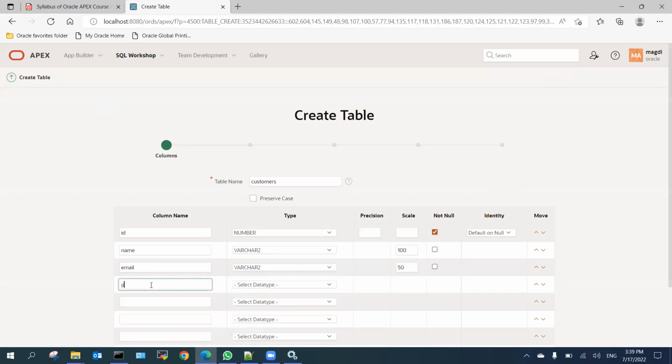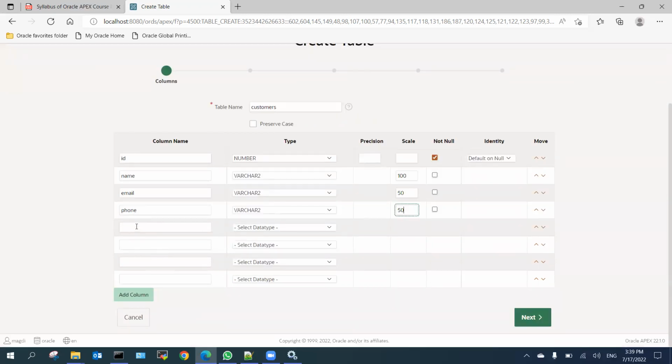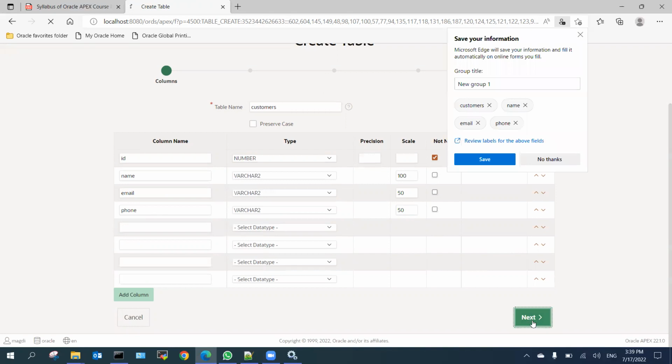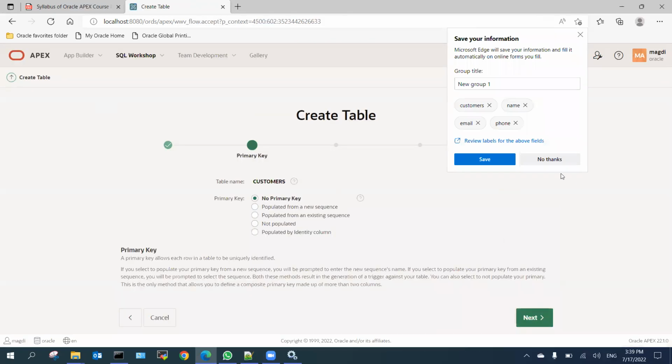We can have a customer phone, which is character. Okay. Any other column? I think we can continue right now.